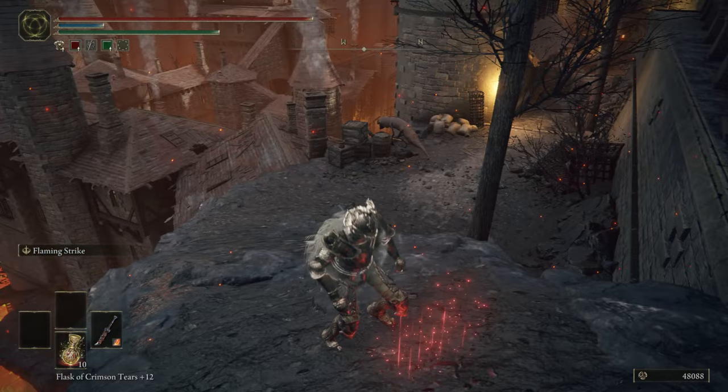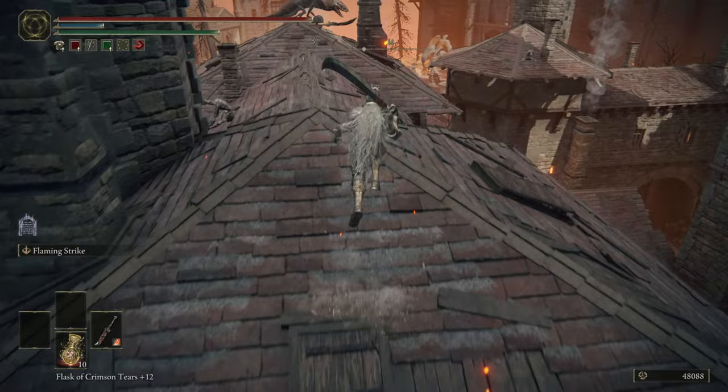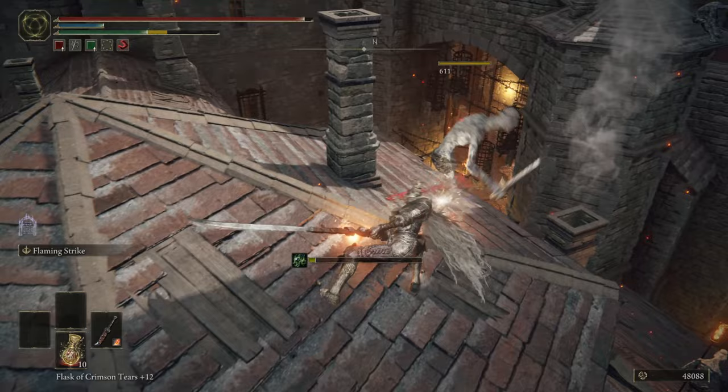Man, I want some rooftop invasions. Maybe if I go stand near the rooftops. Let's go try that. I think they will also do arena DLC. I agree. Parkour. Let's try invading from here.